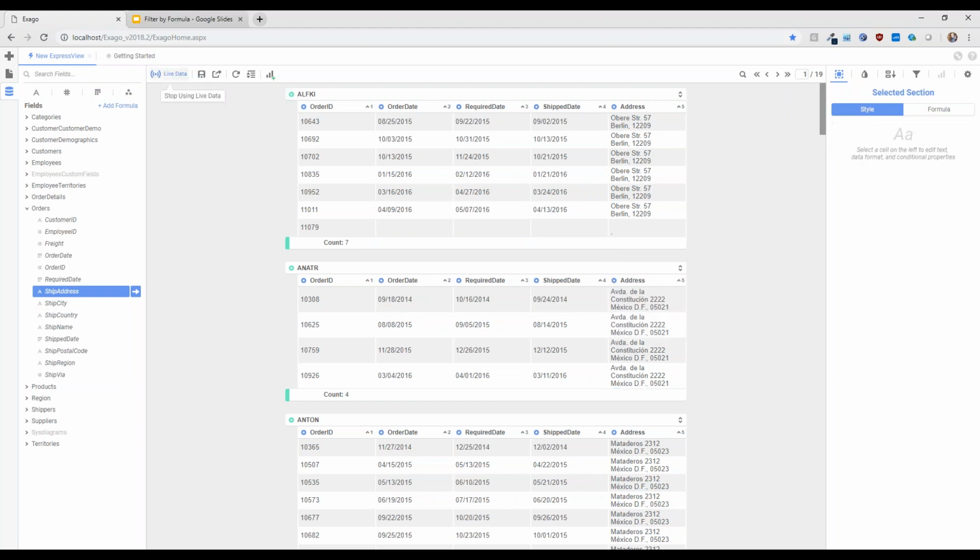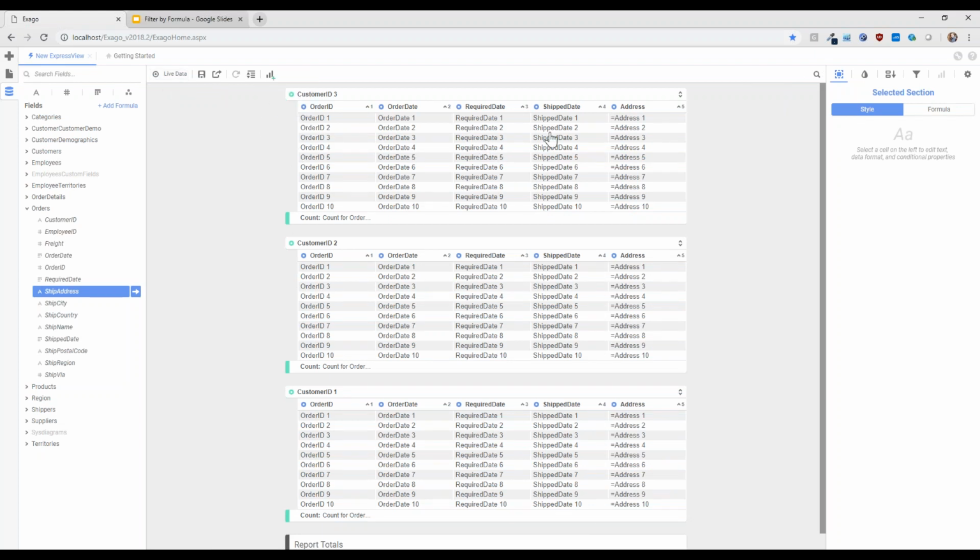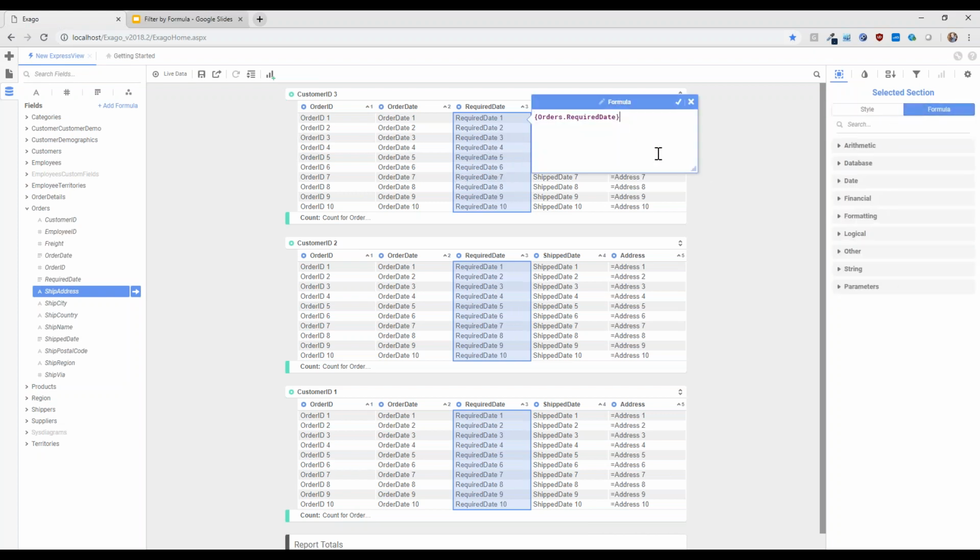Okay, so what I'd like to do at this point is build us a formula. Let's use required date, and I will re-add the field in just a moment, but let's build our first formula. All we'd like to check for here is whether or not the required date is before the shipped date. Now, logically speaking, the required date corresponds to whatever date the customer who placed the order indicated they needed the order by. I am required to have this product by X. If we ship it after the required date, there's not really a good chance that it's going to get there by the required date. So what I'm going to do here is just check for less than or equal to the shipped date.